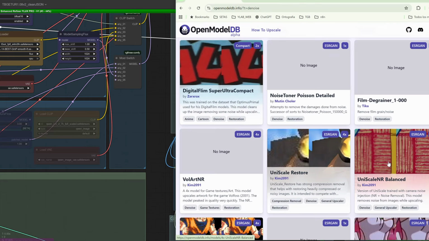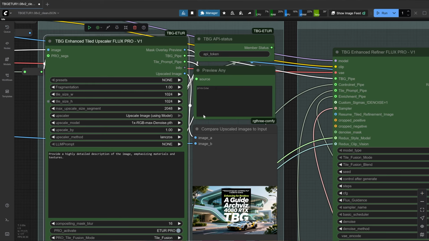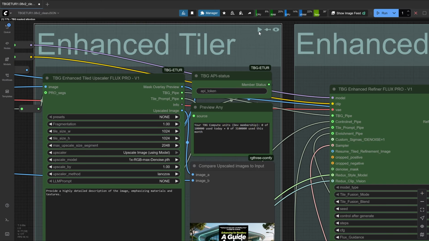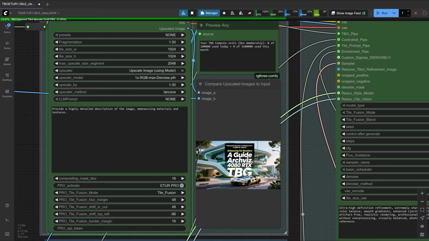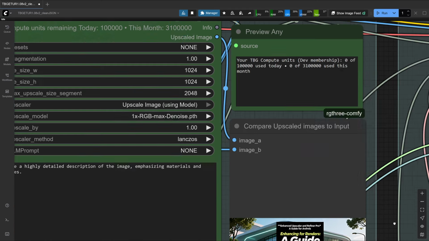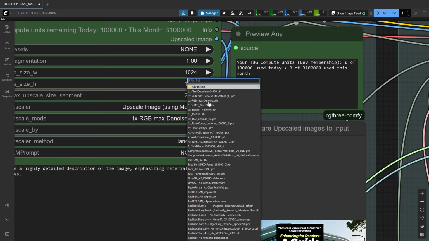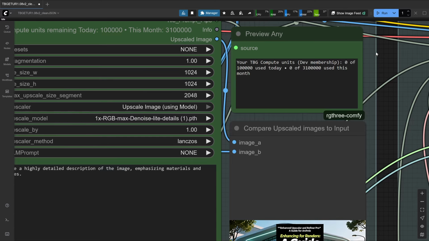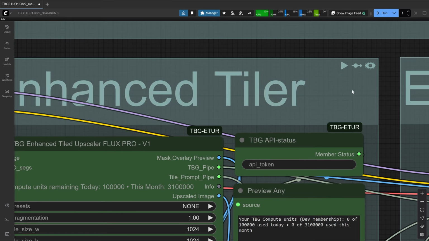Now, here's the twist. We're going to use the Upscaler plus Tiler as a denoiser. Surprised? Not really. Step 1. Upscale the image with our model. Then select 1x RGB max denoise and run it, but only until the Tiler node. Here's where a software update came to the rescue. I needed a preview of the Upscaler before tiling. You'll see it's denoised, but oh no, all the juicy details are gone. Swap the denoiser to my secret weapon, 1x noise toner uniform detailed, hit run on the group node, and voila!